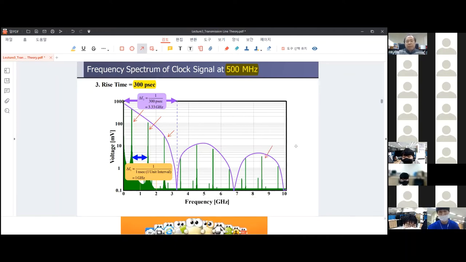So my point is that when you are sending a clock signal into your computer or your circuit or your devices, you have to design your interconnection so that you can deliver this high frequency digital signal everywhere. But then your interconnection structure has to convey 500 megahertz as well as 8.5 gigahertz, very, very broadband.